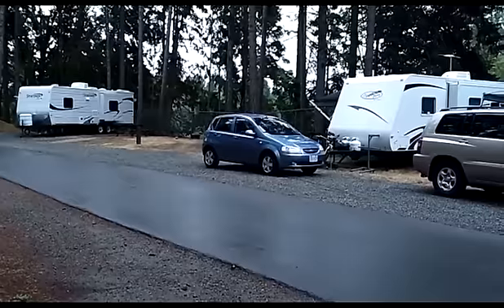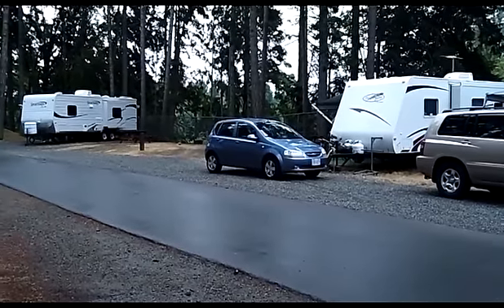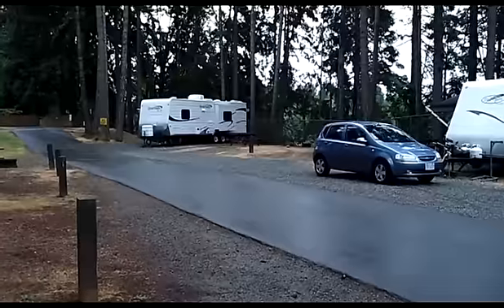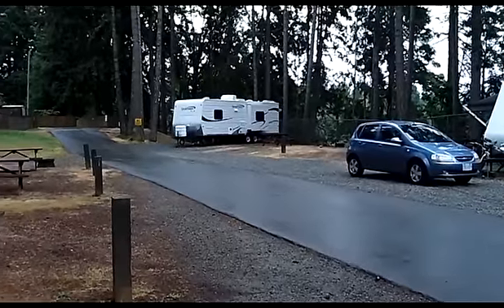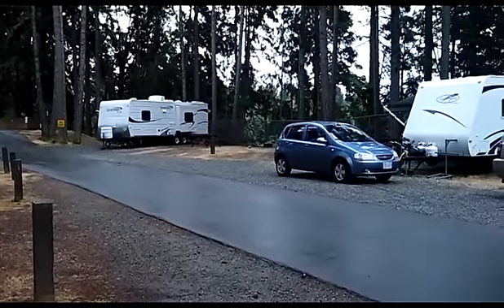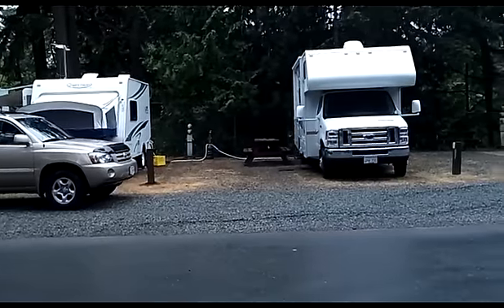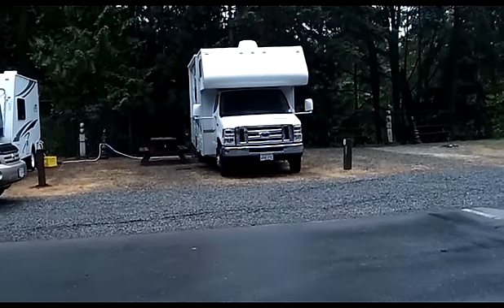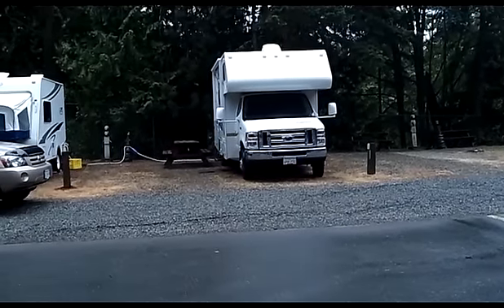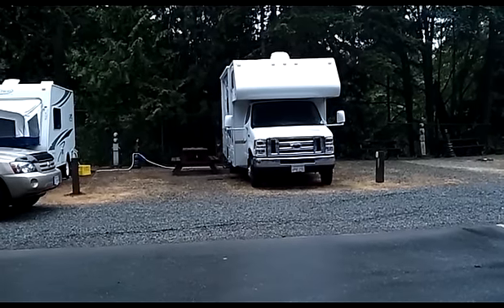It's a nice little stopover — good location, easy to get in and out of, and a nice place to recharge your batteries. If you had kids, they could definitely hang out at the river and have a little water sport activity. So it's a nice little location — River Bend RV Resort outside of Parksville, British Columbia.